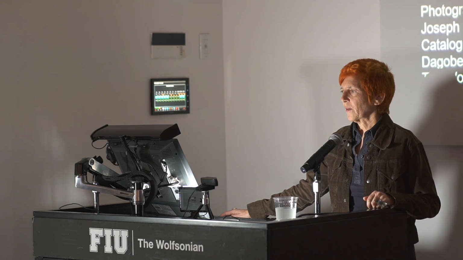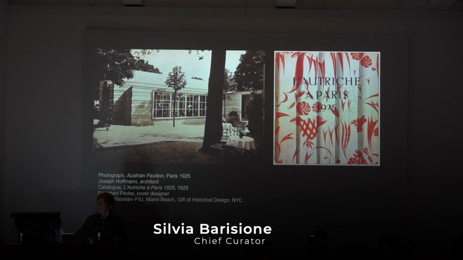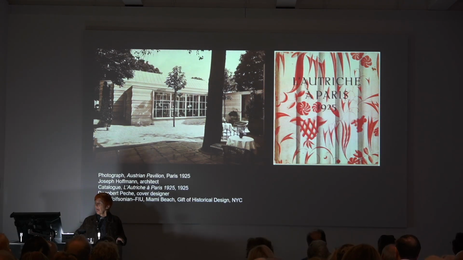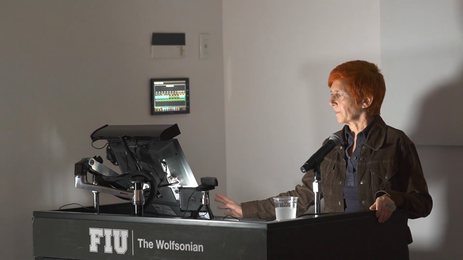And their pavilion was designed by Josef Hoffmann, and so you can see also in a way the dichotomy in the Wiener Werkstätte, in a way more geometric and more linear and clean with Josef Hoffmann, and more decorative with Dagobert Peche, who designed the cover.